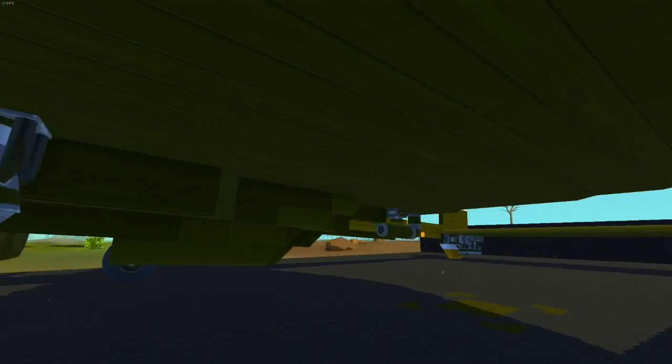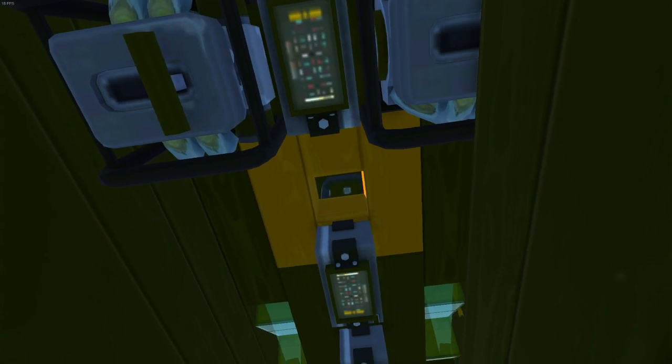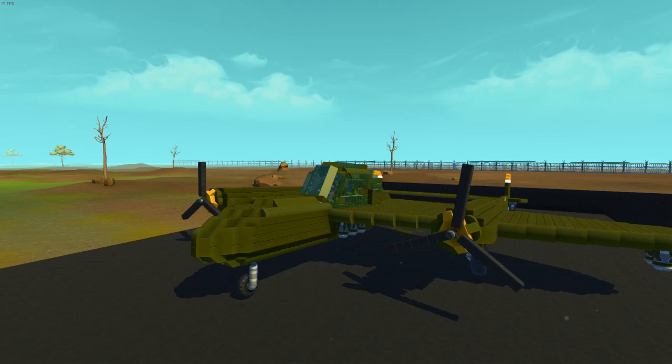So to get inside though, all you have to do is come right here underneath it, and then you can see you have that little hole to get into the seat right there.